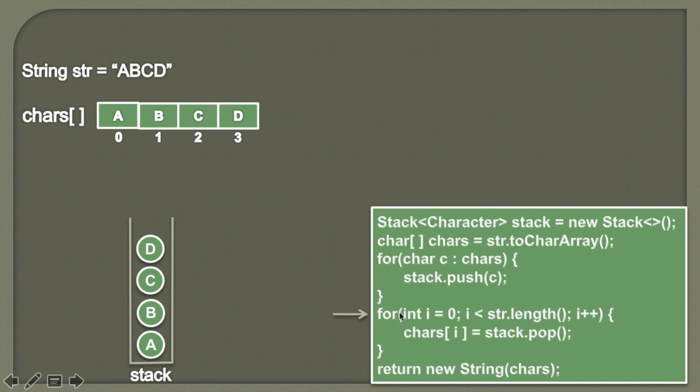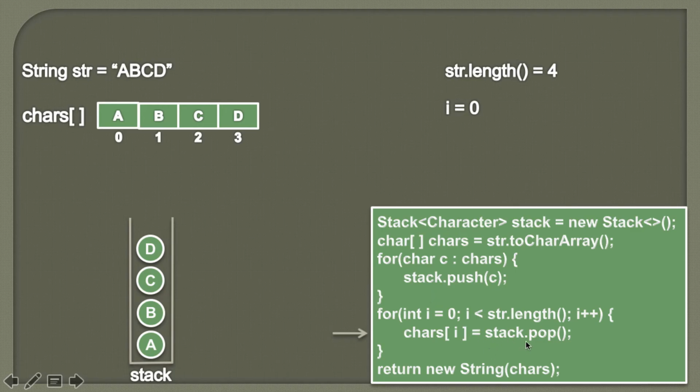So friends, now we'll again provide a for loop which will iterate from the value I equal to 0 to a value less than string.length. So initially the value of I is 0, and here we can see that the length of the string is 4. So currently I is less than 4. Now we'll pop the elements from the stack, and then we'll simply assign them to the respective index from 0 to 3.